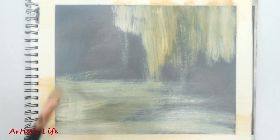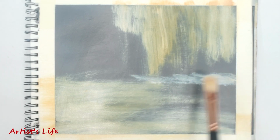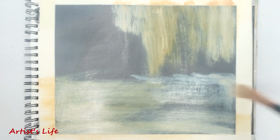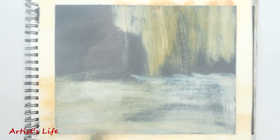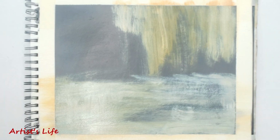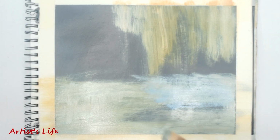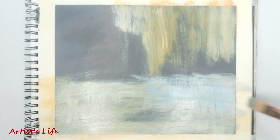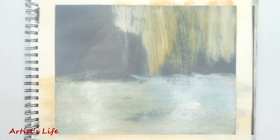Okay, and the feeling that I will have on this painting is more or less like alla prima. So okay, and as you can see, I added titanium white along with the color that I had, and I'm adding the lighter parts of the foreground. Please keep in mind that I'm not blocking all the colors, and also with a little bit of ultramarine blue I am just creating some sort of a stain because the cloth that I'm painting on is white. Sometimes blue goes really well with white.